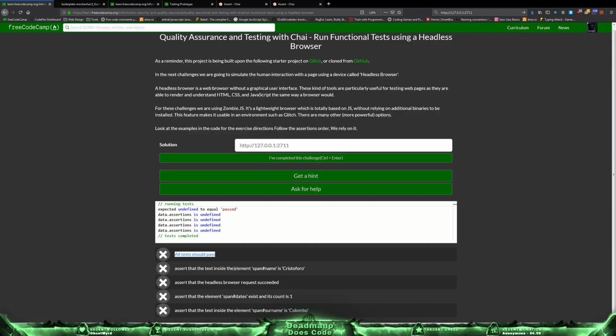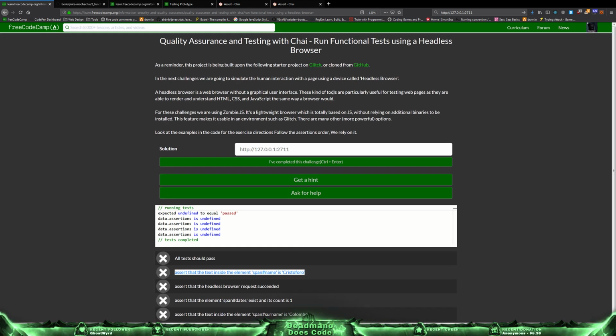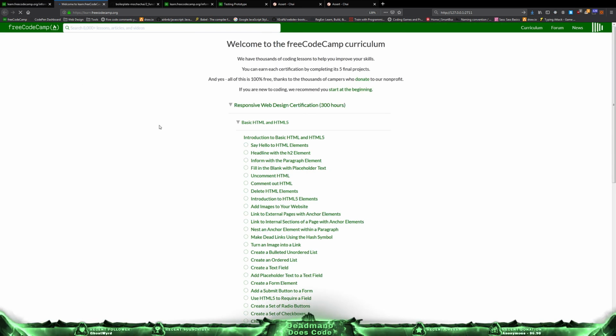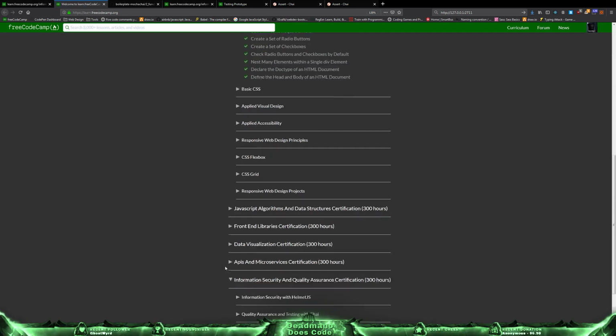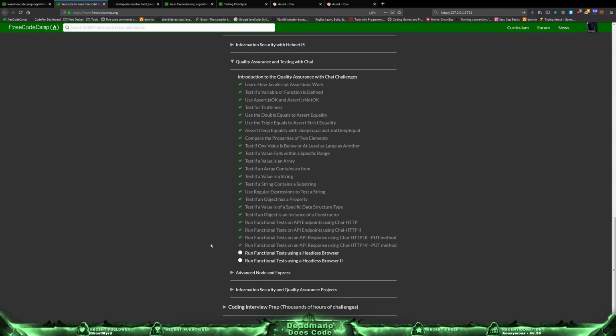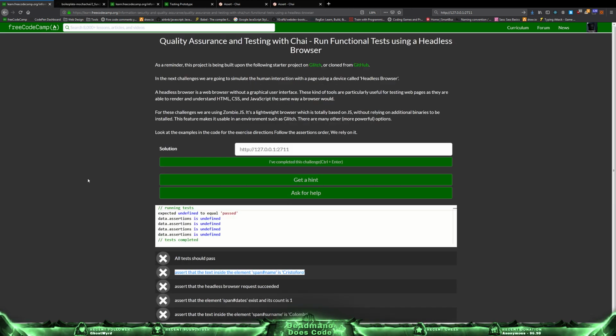All tests should pass. Assert that the text inside the element span name is Christopher. Is this the last one? In that case, am I supposed to be doing the final one? Let's see how far we are. It's the second from last one.